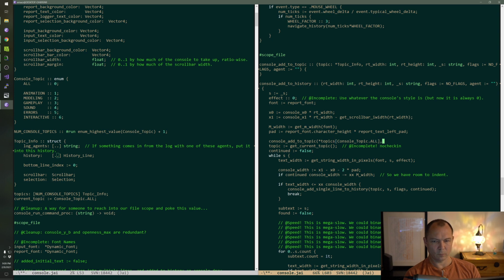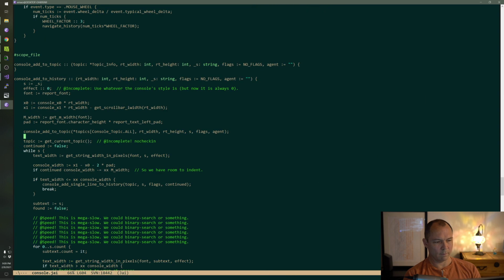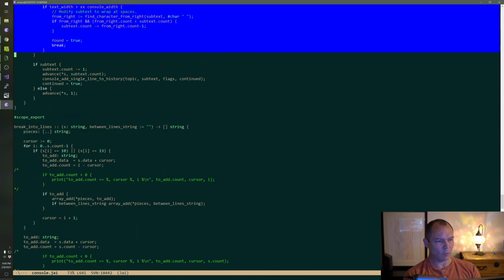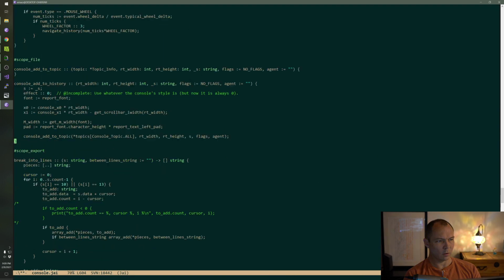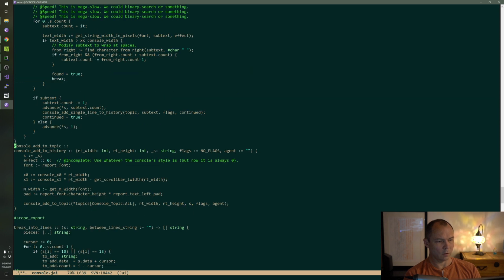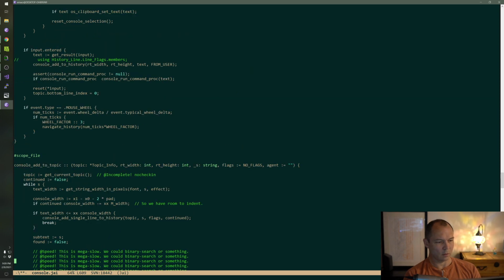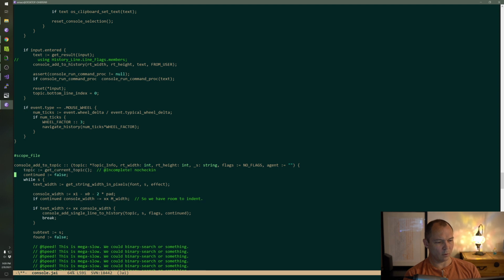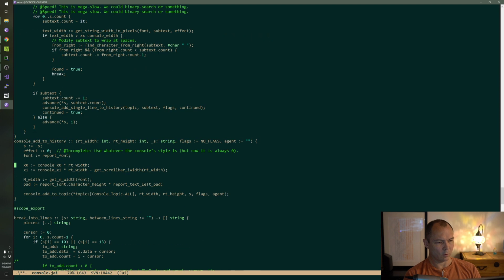all, RT width, RT height, S flags agent, and then, well, we'll just factor it first. Oh, we already did that. We'll see if we passed enough parameters.